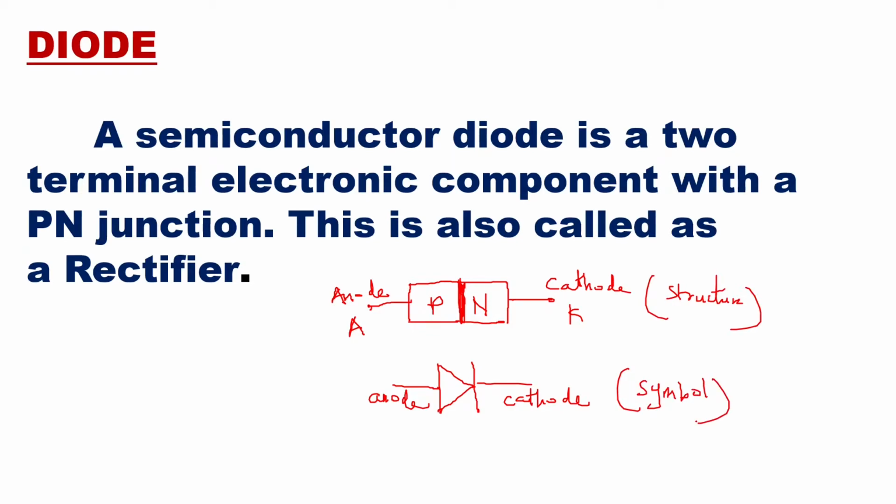Symbol is very important. It is a semiconductor diode, a two-terminal electronic component, an active device, which is a PN junction. It is also called a rectifier because if you give any alternating quantity as input, say this is your alternating waveform in electrical, the output of the diode will be a direct quantity, DC. That is why it is acting as a rectifier. A rectifier is a process which will convert AC to DC. We'll see that again afterwards, but at present, you just need to know what a diode is and what its symbol is.